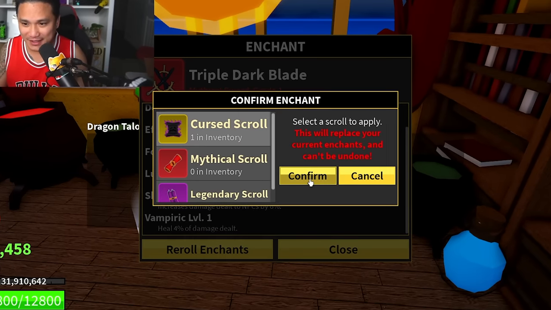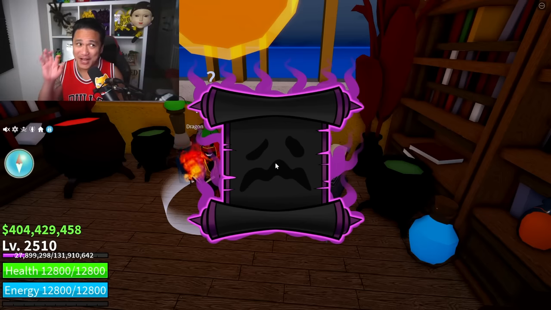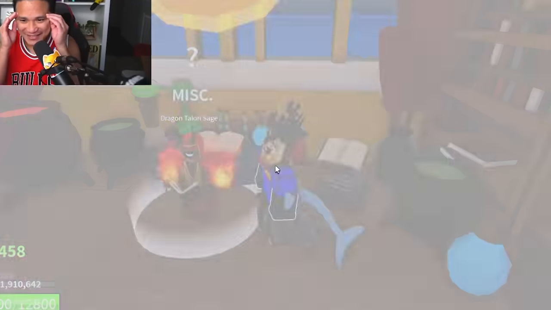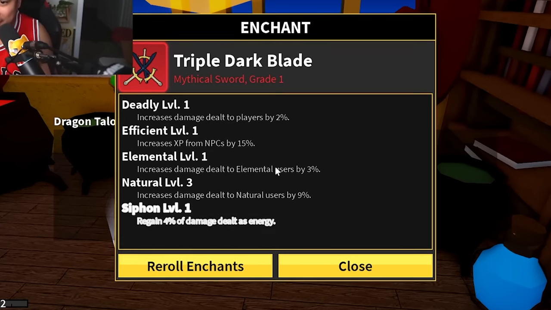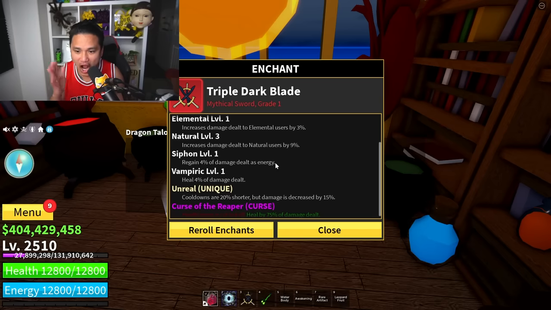Okay, everybody. This is it. In 3, 2, 1, go. We just used the scroll. Now if I click this, it's going to give me all the powers. Okay, 3, 2, 1. What are we gonna get? We got deadly 1. We got efficient 1. We got elemental 1. We got natural 3. We got siphon level 1. We got vampiric level 1. We got unreal. We got curse of the reaper.